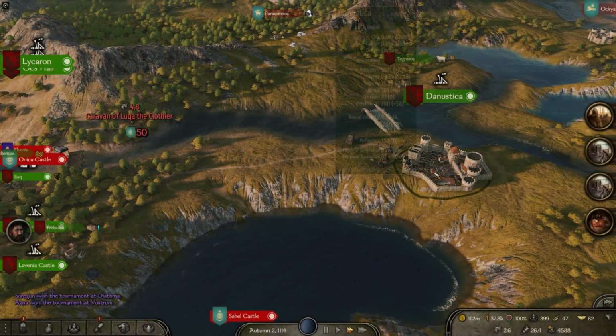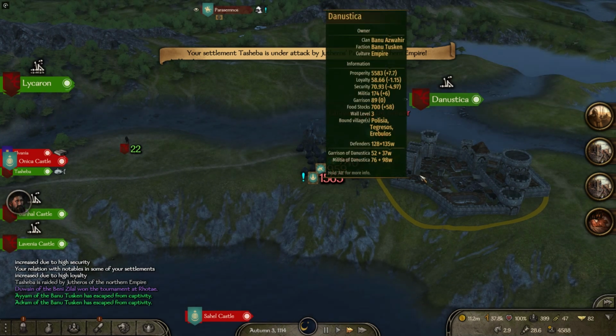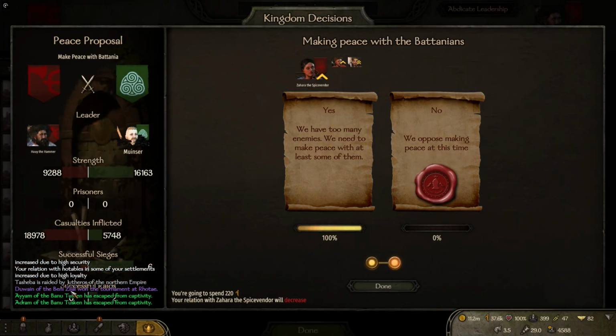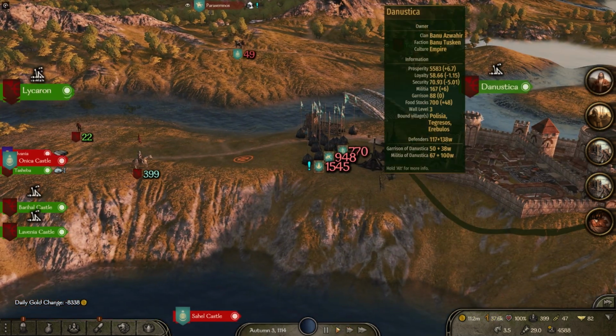I think we'll be able to make it there. 160, 150 defenders. It looks like we'll make it there and have good daylight for this siege. We've had a subscriber request recently to go along with our city and castle defense series, a siege defense of Danustica. Got to tell our pacifist nobles here to shut up. And we should be able to make it in.